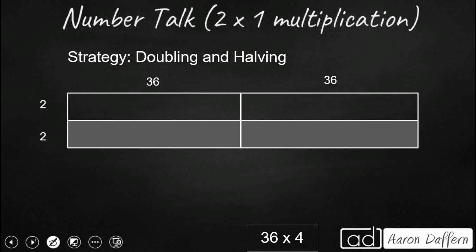Another way we could do it is doubling and halving. Doubling and halving is a good strategy. And you are going to notice that it is going to look like we keep doing the same thing again and again. But 36 is a pretty big number, so it is kind of hard to work with. So we are going to take our 36 times 4. What doubling and halving does says that if you double one factor, you can halve the other factor and you still get the same product.